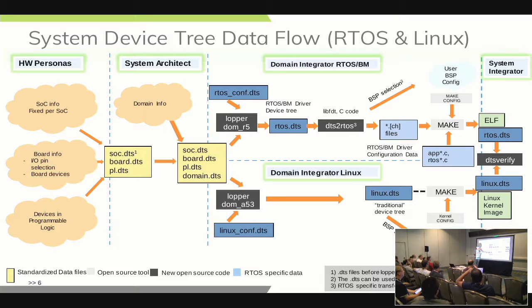When you run this Lopper tool that's built on top of DTC and libfdt and things like that, you specify basically a domain, which is one of these address spaces, if you will, and then it will go in and prune the tree. So Lopper is actually one of those tools, if you do gardening, you chop the tree, right? So it's pruning the tree here, really, throwing away all the stuff that doesn't apply to this particular domain. And out of that, you get a traditional, quote-unquote, device tree.